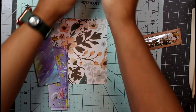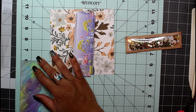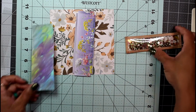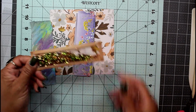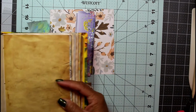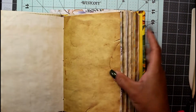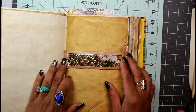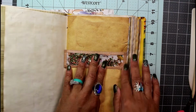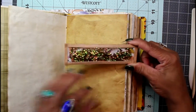Then I cut my paper down to size, which is 2 by 6. Okay, 2 inches wide by 6 inches long, which will fit perfectly in a journal. Most of my journals are 9 by 6 or 9 by 7 or so, but this is a standard journal page, and you would glue the belly band down into the journal on the 2 sides here and here. Then you can tuck things in, but it makes a great little bookmark as well.